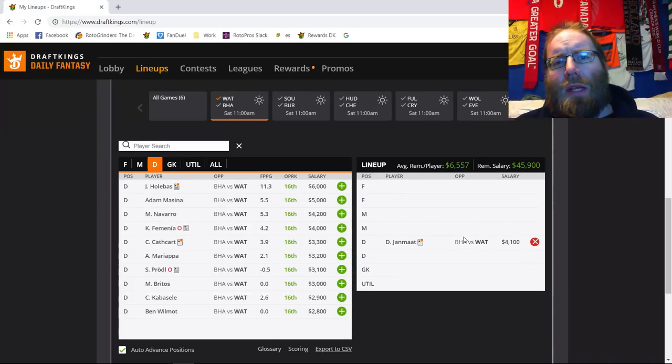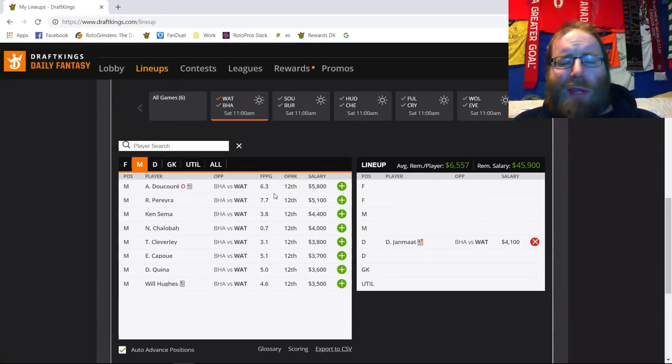The big issue for me for Watford on FanDuel is that Watford love to cross the ball, but Brighton in particular play very tight defense, so in many cases a team can cross the ball and it doesn't create very many chances created, which is how it is scored on FanDuel. So a lot of these plays for Watford are strictly DK, just because that cross count isn't scored the exact same over on FanDuel.